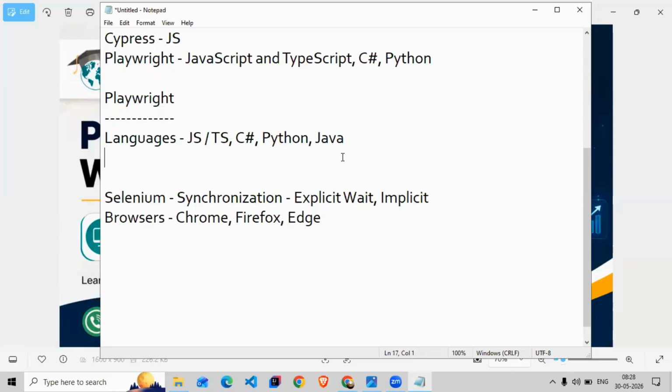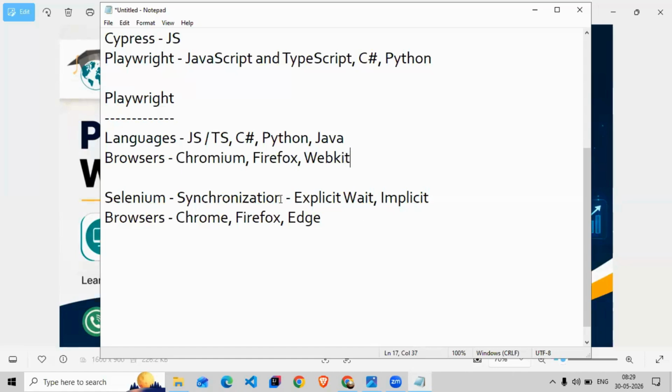Playwright also can use all these browsers, but it is named differently. Okay, what it says: Chromium, Firefox, and it calls WebKit. One thing called WebKit.